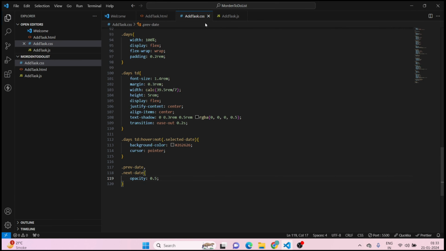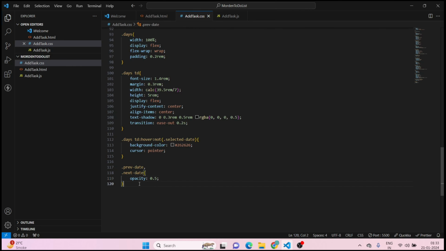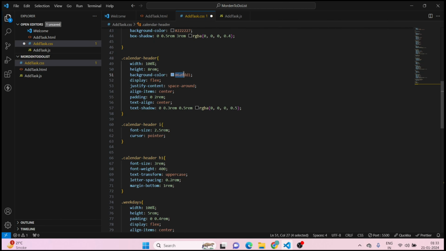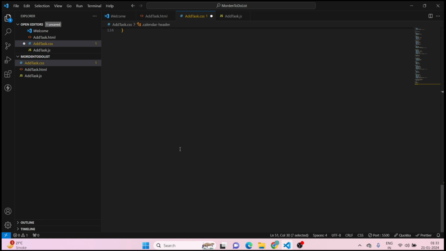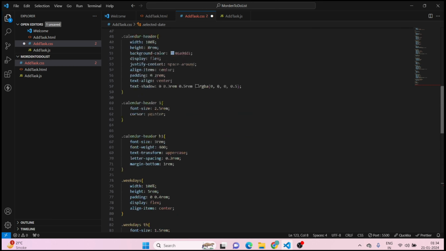We have already appended that selected-date class here. Now we have to go to our style and add the class here, and a specific color we can add it here. Okay, was this right?